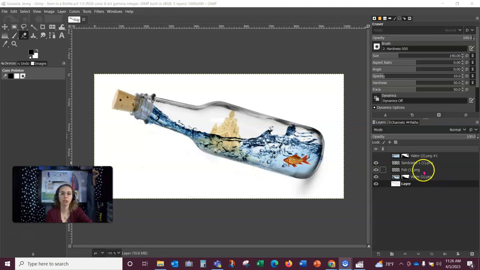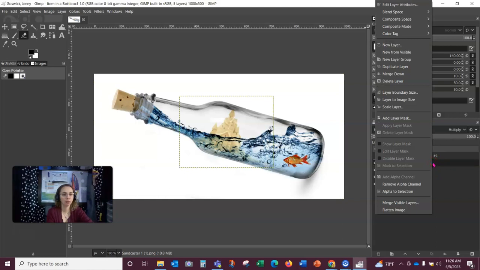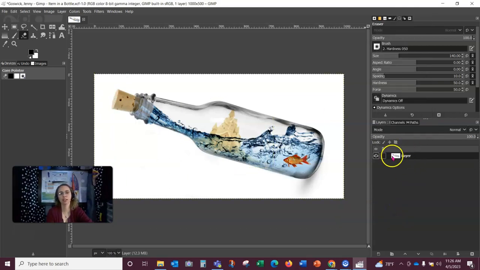Now, when you flatten your image, you can no longer go back and make changes to it. So please make sure that you're happy with all of the layers and how your image looks in the current state before you move on to this next step. So I'm happy. I'm going to click on one of my layers over here and say flatten image. It's going to take all of those layers and smash them into one. Again, like I said, I can't edit them individually anymore, but it is a finished one layer image at this point.